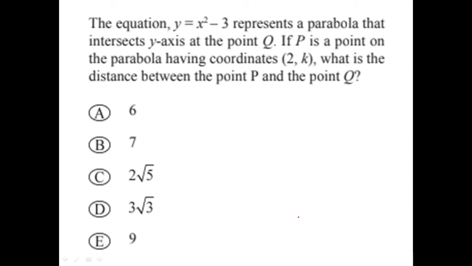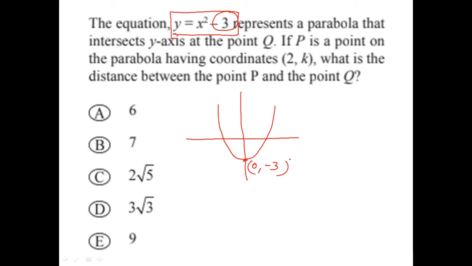Okay, hope you've tried this question. So let's try and solve this. The equation of the parabola is y equals x square minus 3. Based on this discussion, we can draw the graph of this equation. It would dip 3 points below the origin. This is how it is going to look. The coordinate of this point, the vertex, would be (0, minus 3). Okay, what else do we know? And this point is, by the way, Q as per the question.